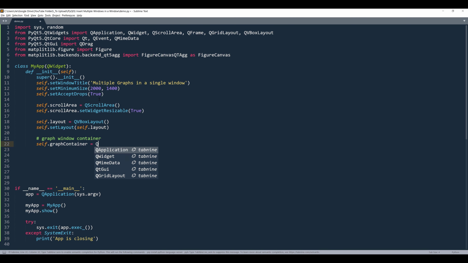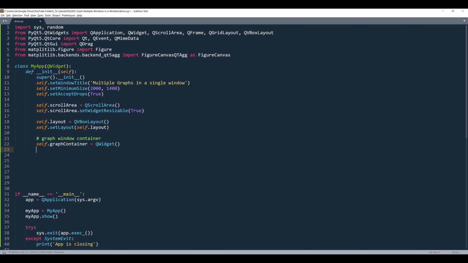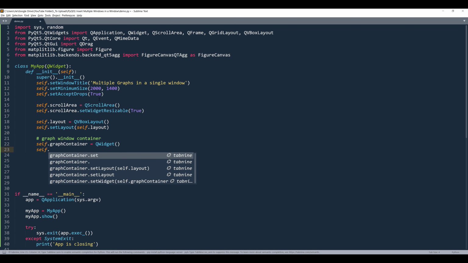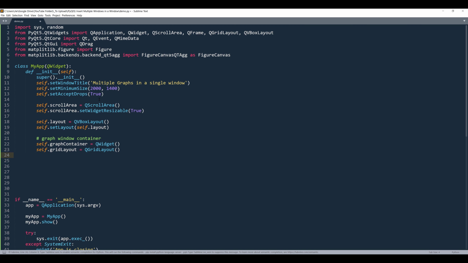It's going to be a QWidget object. Next, I need to create a layout to hold all the windows that contain the graphs. I'm going to name this layout self.gridLayout, and it's going to be a QGridLayout object. Oh, and here we need to provide the parent, and the parent is going to be self.graphContainer.